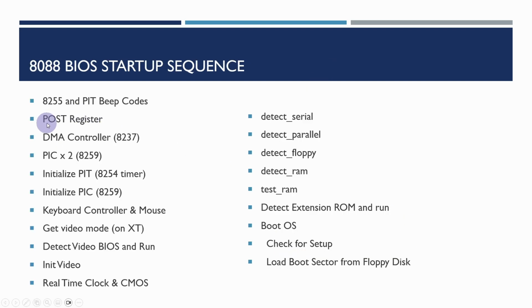So looking at the BIOS, there's a startup sequence in there, and what I've tried to do is to change the order that we're going to be building the project now to suit that. So we're looking at port B and the programmable timer, so we can get beep codes. We'll be adding a POST register, the power on self-test register, and the DMA controller. The programmable interrupt controller is also needed.